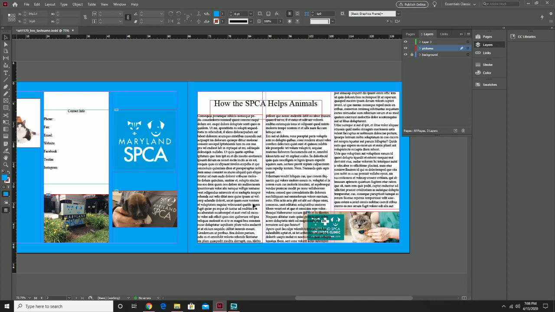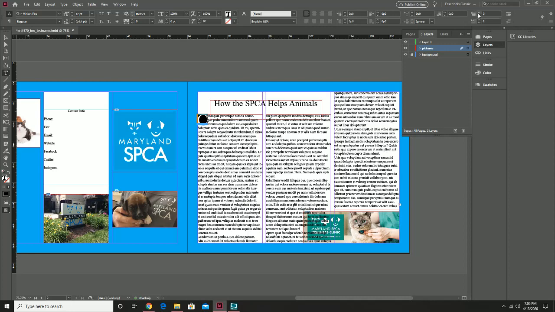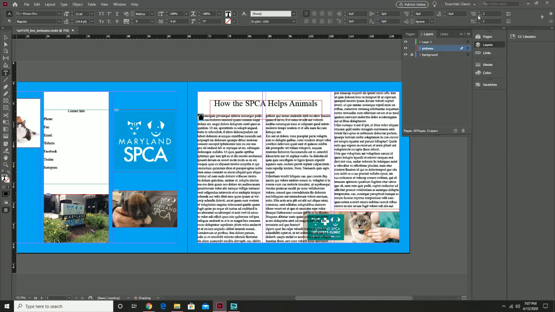Okay, so that's the basic layout, but there's still some more stuff we can do with this. And again, a little bit more time to practice for the real thing. So again, I'm going to take this little bit of text over here. I'm going to use the drop cap. It's basically found over here, drop cap number of lines. I'm going to add 3 lines to that. On second thought, I'll go with 2. Yeah, that looks nicer. Because again, the whole idea of a drop cap is to basically attract the eye to a particular area so you start reading in the right place.